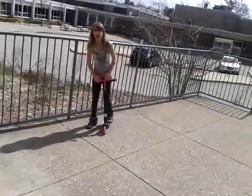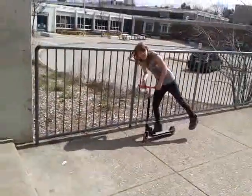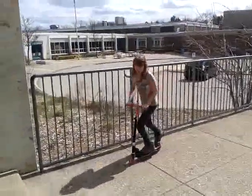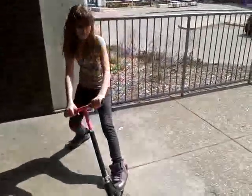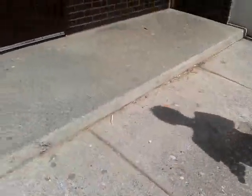Okay. So, I'm gonna grind here. Yesterday our friend waxed it, so. I don't usually do it every time, but I can get the grinding. I can't really get it off. And then there you go, right there. Best scooter in the world? Yes. And for all you girls out there, he's going to grind the waxed curb. And tail whip, too. Because he's amazing at tail whipping. Yes, I am.